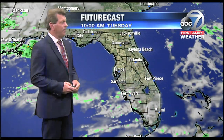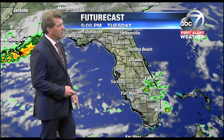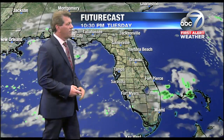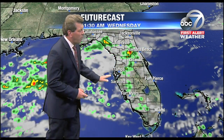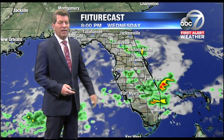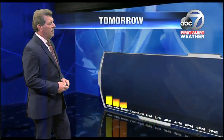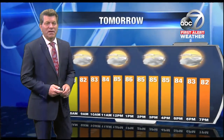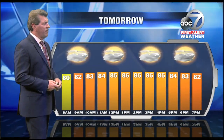Not much rainfall here. And you can see from the Futurecast indicating this front kind of sagging to the south of us. Most of the inland storms tomorrow will push off to the east coast. And then again, we'll see similar conditions on Wednesday morning, a few morning showers pushing inland in the late afternoon and evening, bringing some heavy weather to the east coast. Again, that'll be, I think, pretty similar to what we'll see again on Thursday. But then a better chance of rain comes Friday, Saturday, and Sunday. You'll see that in the 7-day forecast.